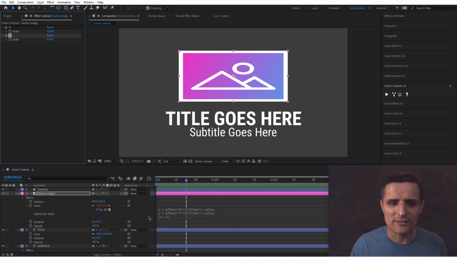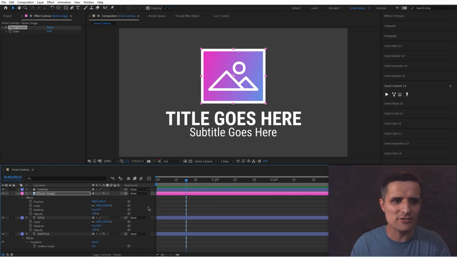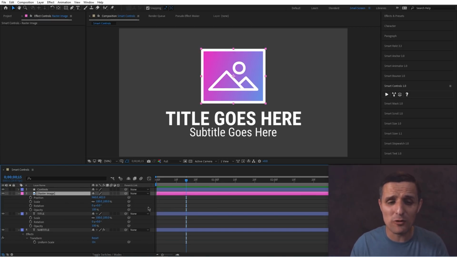So let's talk about this. Now, obviously with sliders, you can create your custom menus. You can bring in all the expression controls and you can do it that way. But this thing does more than just split dimensions. I'll show you here in a second. So let me undo all of this. Let's start from scratch. Let me show you how easy it is to do the same thing that I just did using Smart Controls. So here's how we do it.